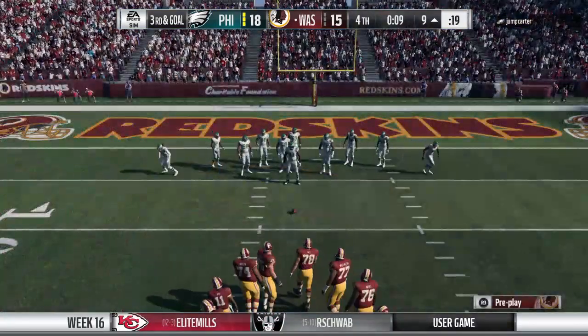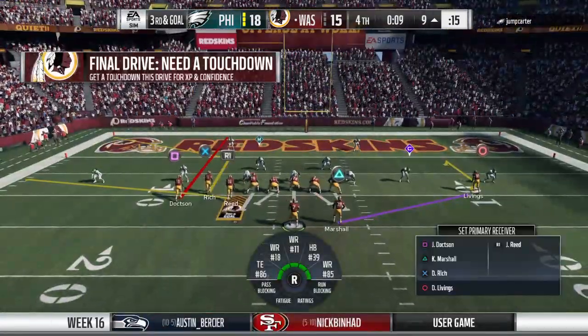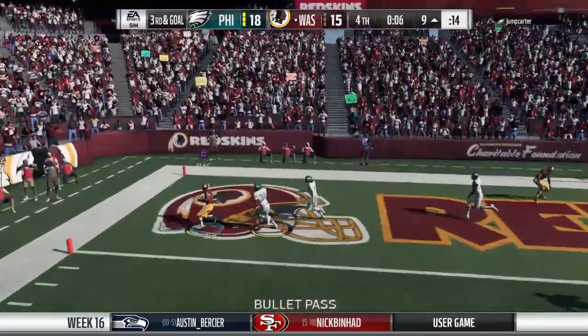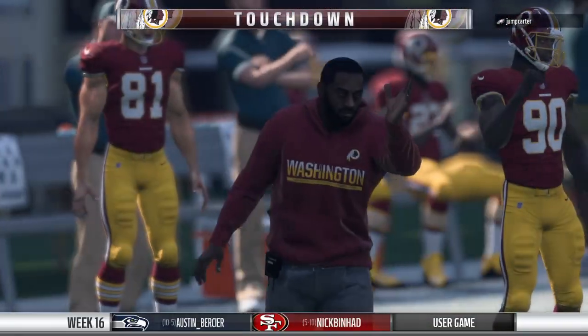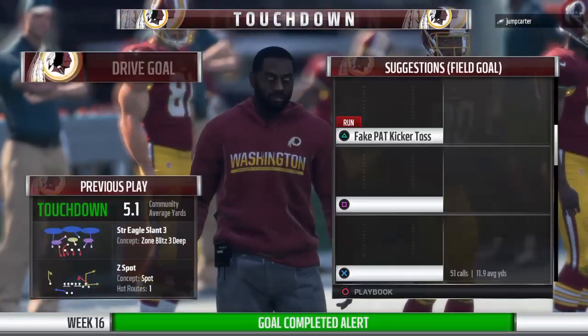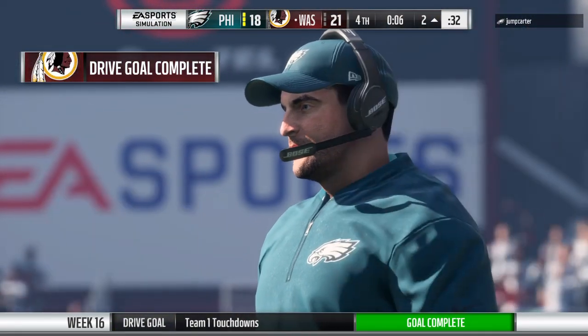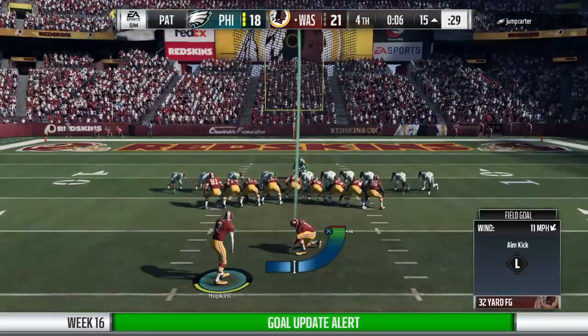The offense on third down, they've struggled to the tune of 2 for 8 so far. They're looking at a 3rd and goal here. He's back to throw. And he's got it. It's caught for a touchdown. And they have taken the lead here in the final seconds. So for those of little faith, guess what? It got done. They now have the lead with that touchdown this late in the contest.